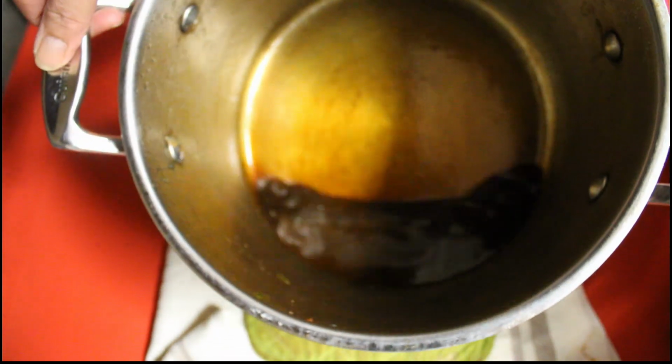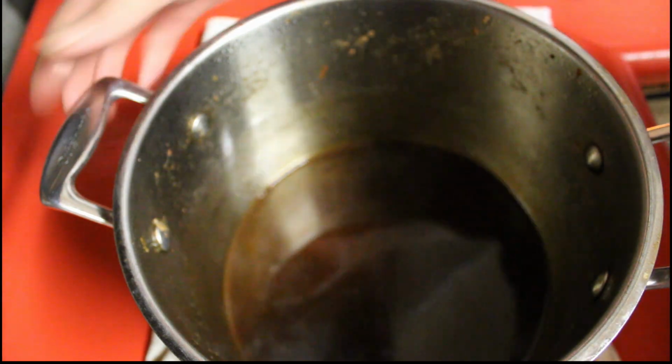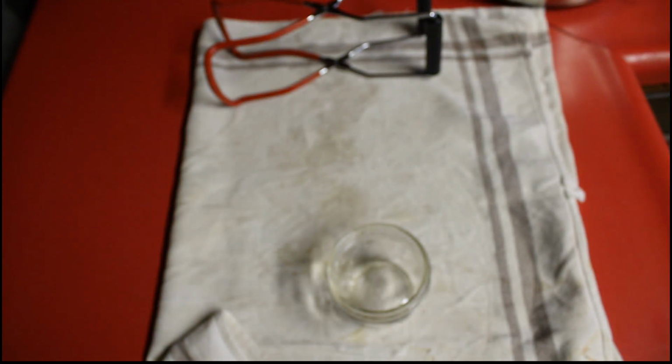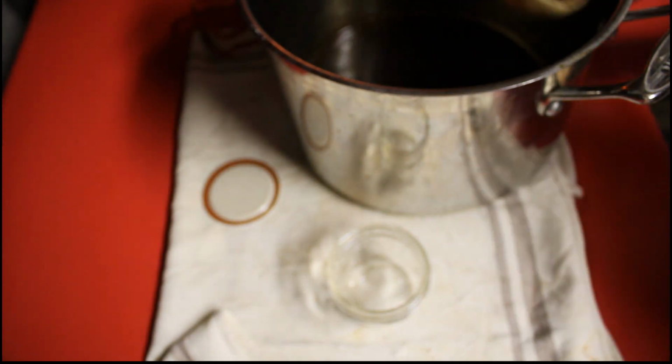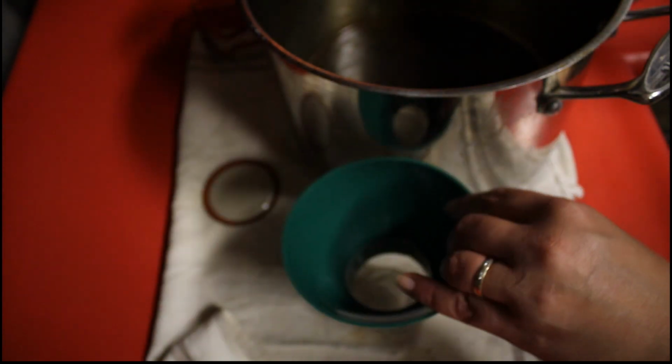Alright, guys, so this is what I got it down to. Now I'm just going to move this over. I'm going to grab our jar. And then I'll look at the one in the freezer, and I will see if it's ready. Forgot a lid. There's two there. Alright. Ooh, this is going to be hard to do. There's not a whole lot in there. Which is fine. Like I said, it's all about testing, right? Seeing what we can do. Let's just dump that in.